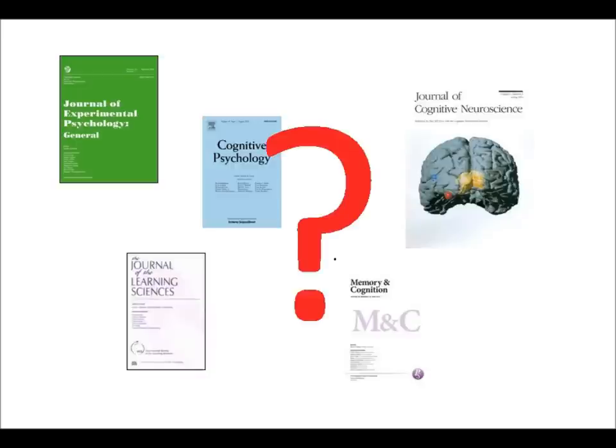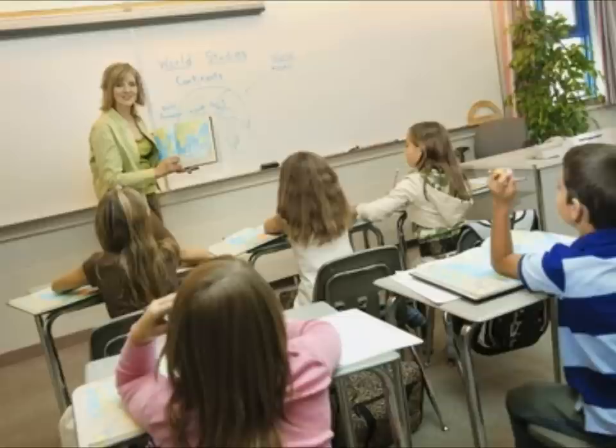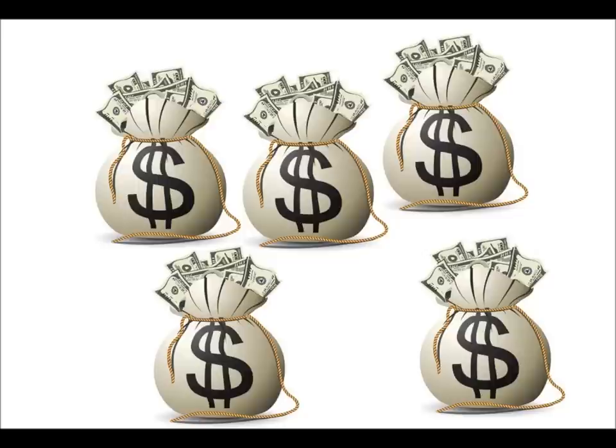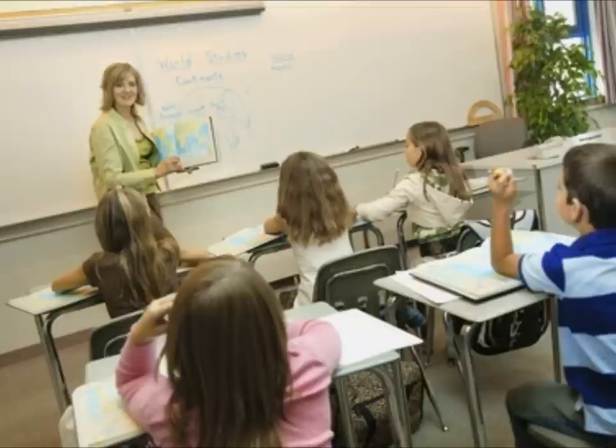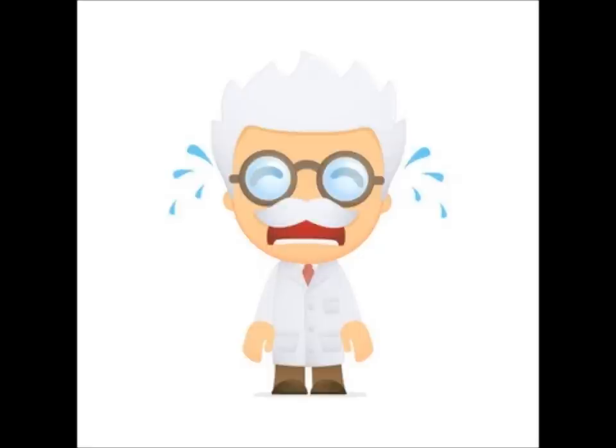Now you can get around this problem by doing research in classrooms instead of in laboratories. But this turns out to be pretty hard. First, parents and school administrators are pretty reluctant to have scientists come into schools and basically experiment on their kids. Second, it's much more costly to do this research. And third, you gain the advantage that you're doing the science right in the setting you care about, classrooms. But as we said, classrooms vary a whole lot. So the odds that you'll actually find the effect that you're looking for, that really goes down.